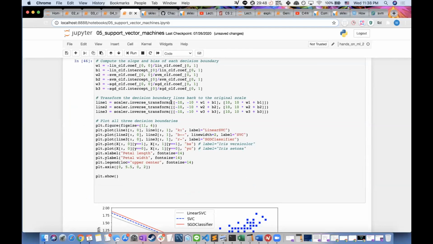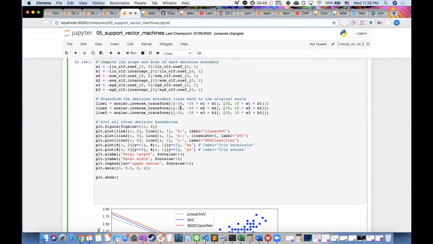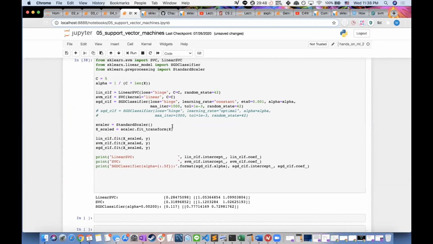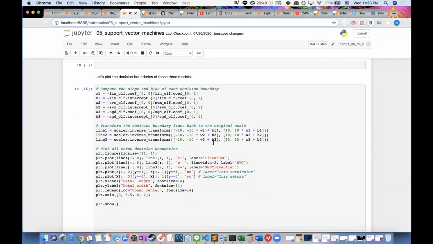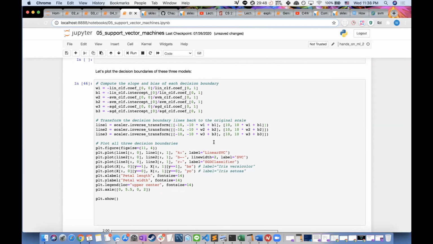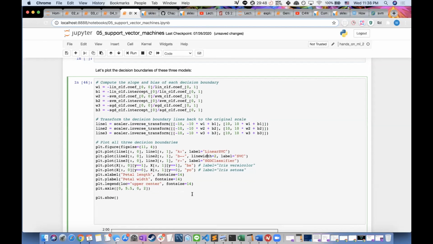Yeah, I had some questions on that as well. He said basically transform the decision boundary lines back to the original scale. I guess we probably scaled this with the StandardScaler, and he wants to scale them back. That's my take. So is it something like he can't apply the linspace directly here because the StandardScaler has been applied? If we take the linspace, we would apply the StandardScaler on that as well.